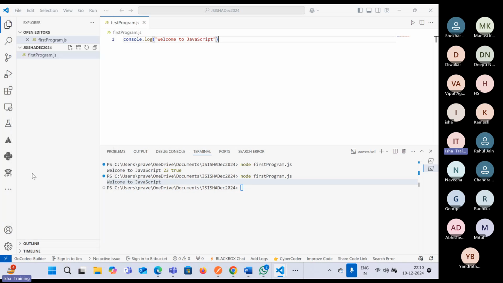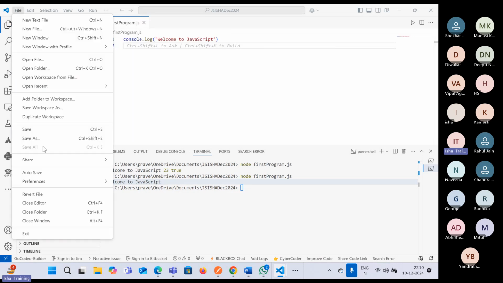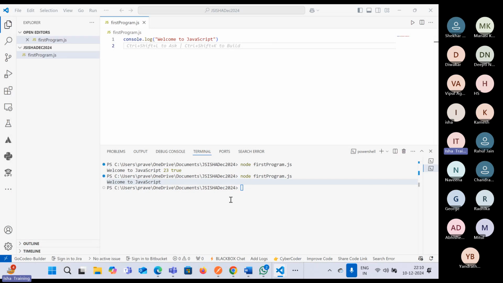If you do not click on Auto Save, let's say if I press a space over here, it will display a circle, which says that this file is not saved. To save this manually, you have to press Control S. If you want to save it automatically, then you can check this option, which is known as Auto Save. Again, if you try to run this, it will run in the same way.